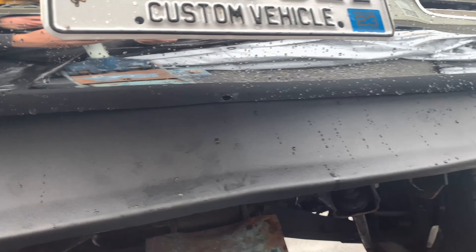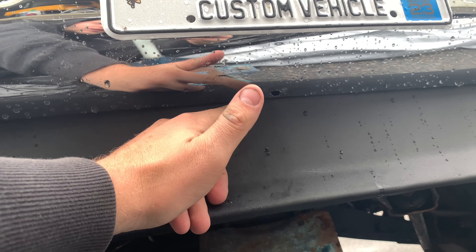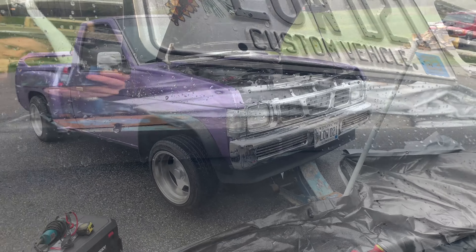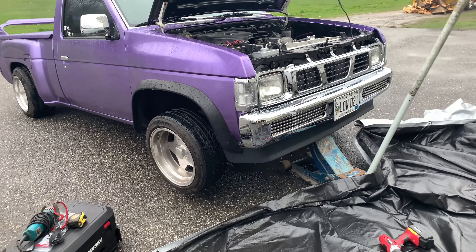Another tool you're obviously going to need is a drill bit — something to drill through both the metal and the plastic. We have one drilled out there and one drilled right here, so we're gonna start with the middle and go to each side with the zip ties. All we've done is drilled the three holes and put our three zip ties in.